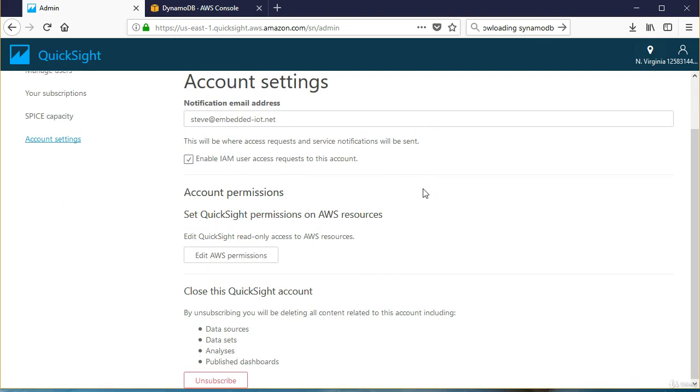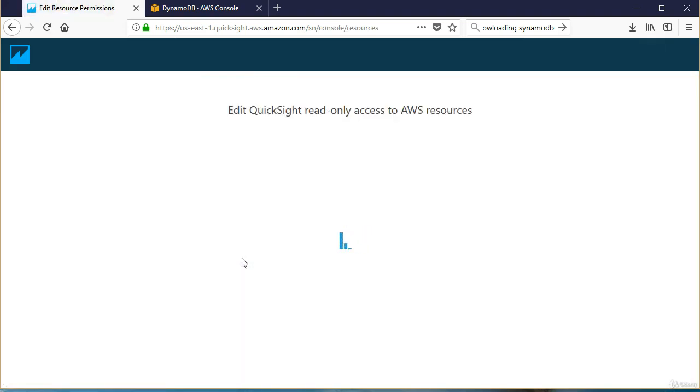Or the newest Amazon feature, which we are going to cover, that just came out literally within the last couple of weeks, Amazon IoT Analytics. I've already said I'm an early adopter to that, so we're going to go over that really soon. But for now, we just need access to the S3 buckets.